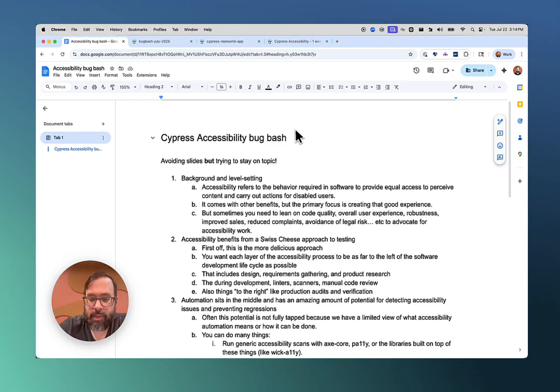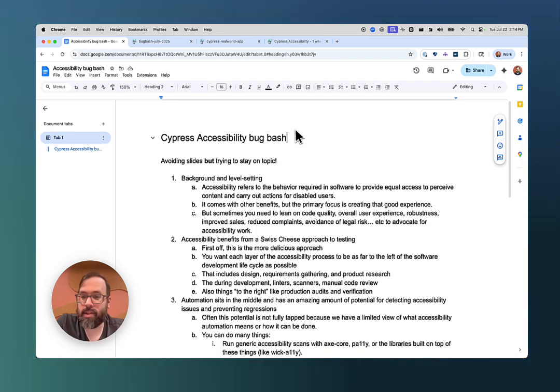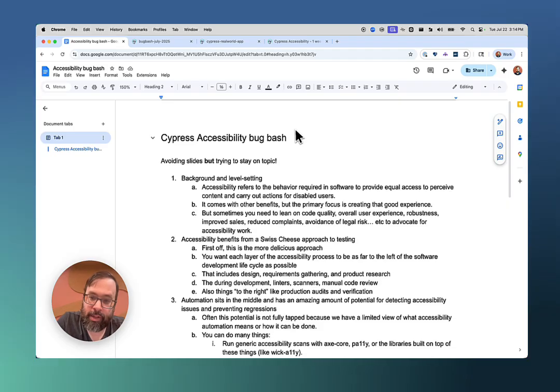So first of all, when we're dealing with accessibility, we're talking about the ability of people with disabilities to use software and the features the software needs to have in order to be fully usable, fully understandable, and have an equal experience of the content to be able to carry out all the actions that somebody could have who didn't have a disability. This approach to defining accessibility influences how I think about everything with regard to accessible software development and testing and things like that.